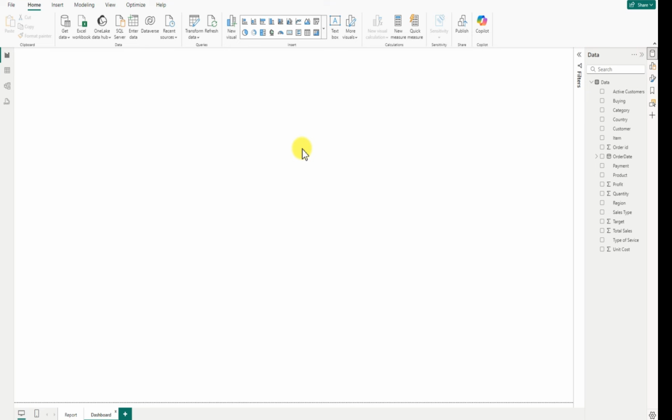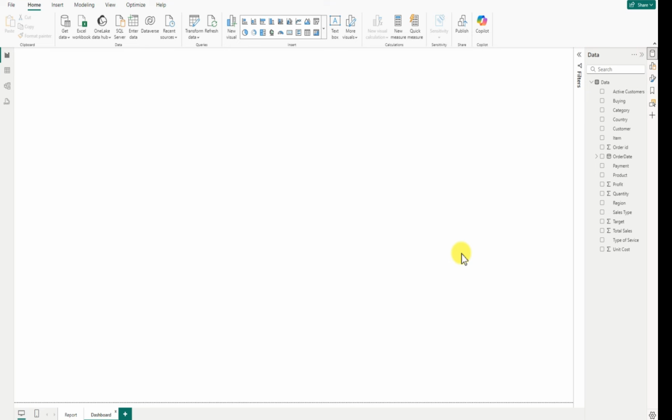So in this case, I'm not going to be creating any measure for this. We are going to be using it directly, because I'm not going to reuse it. If I want to reuse it, I'm going to create a measure. If you want to learn about that, I did something related to it in some of my videos.